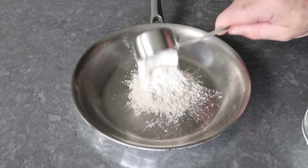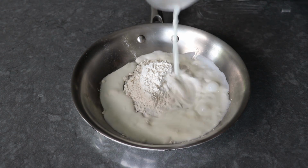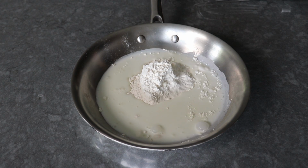And that's all due to how we're going to start this recipe, which will involve combining some bread flour with some whole milk and some water in this small saucepan. And once all that's in there, we'll take a whisk and mix this until very smooth.